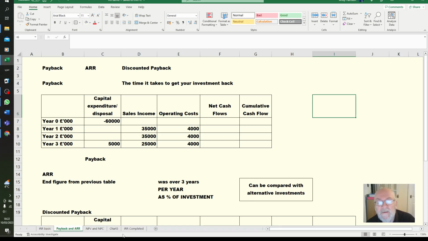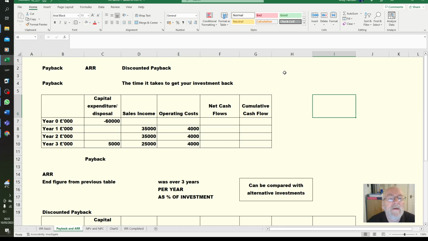These are the investment appraisal methods, capital investment appraisal or long-term decision making methods for capital investment on the AAT syllabus. ARR and discounted are strictly speaking only on level 4, but I know a lot of good AAT teachers bring them in at level 3 because they do help. And of course it's all on spreadsheets. Well, it would be in the real world, and of course maths is now combined costing and spreadsheets.